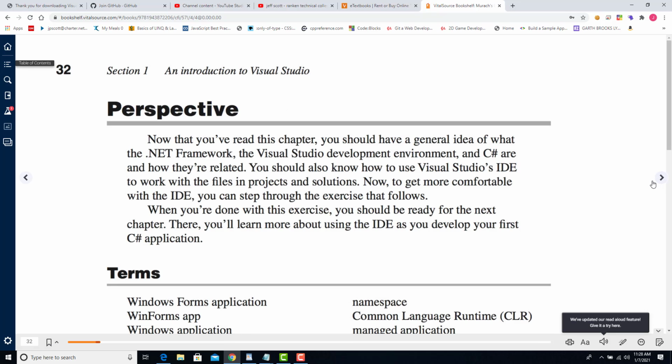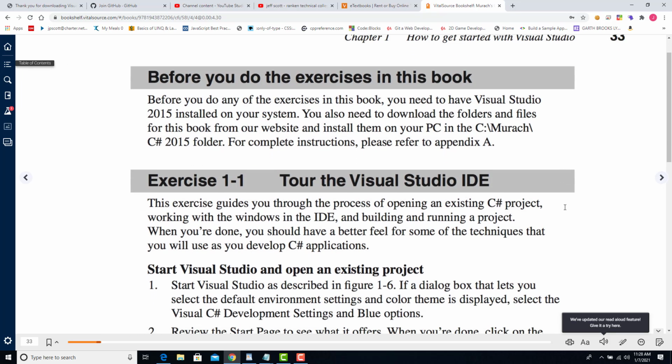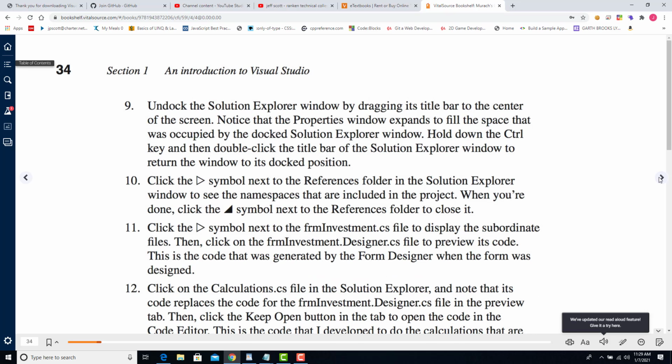Now that's it. But before I let you go, it says tour the Visual Studio. You don't have to do this, but you can. And I've got to talk to Mr. Gudmested, who's my counterpart in St. Louis, and see exactly how he's doing this. I want to make sure before I put your homeworks and stuff out there, because what they're trying to do is make us lockstep with one another.